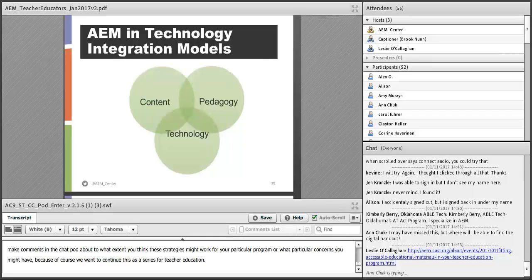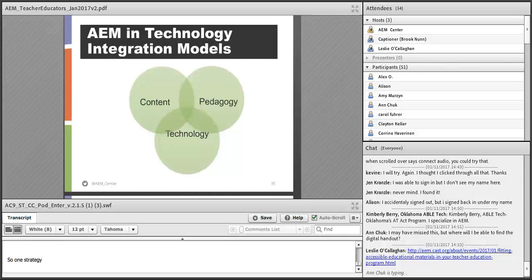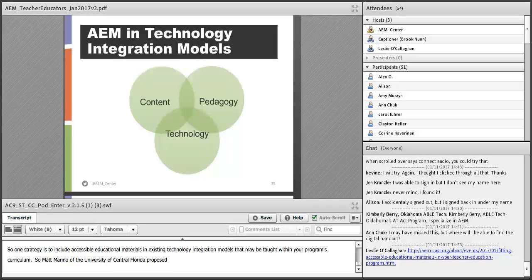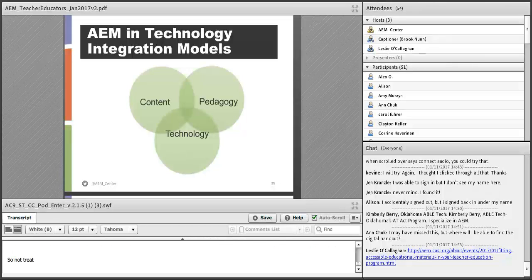So one strategy is to include accessible education materials in existing technology integration models that may be taught within your program's curriculum. So Matt Marino of the University of Central Florida proposed a way to enhance assistive technology by incorporating it in the TPACK model, the Mishra and Koehler Technological Pedagogical Content Knowledge model, where the technology component of that would be both instructional or information technology as well as assistive technology, or accessible technology as well.